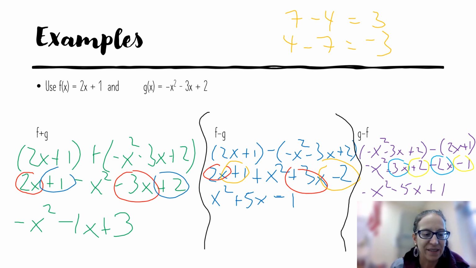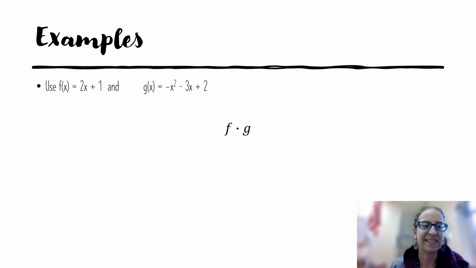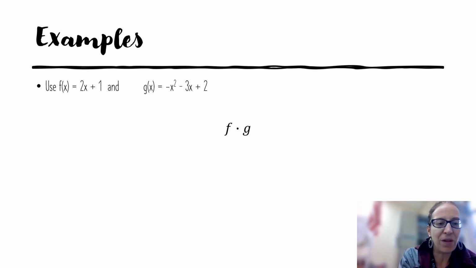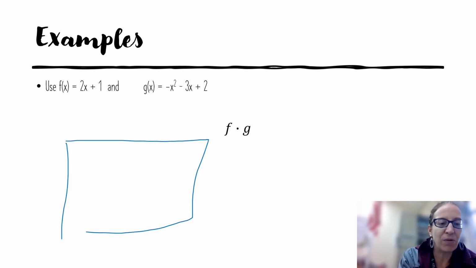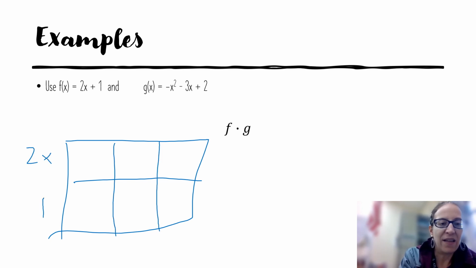All right, if I can find my mouse. There it is. So the last one here is F times G. And again, just notice that it does have to be a solid dot. It can't be like a bubbly dot or anything. And so for this one, we are going to multiply. I'm going to be consistent with what we've been doing and use the area model. So I'll have 2x plus 1, and then we will have negative x squared minus 3x plus 2.